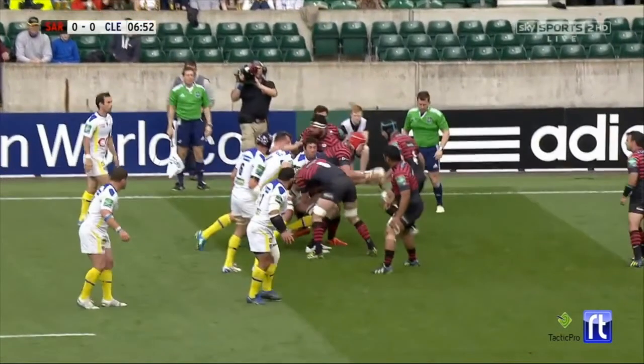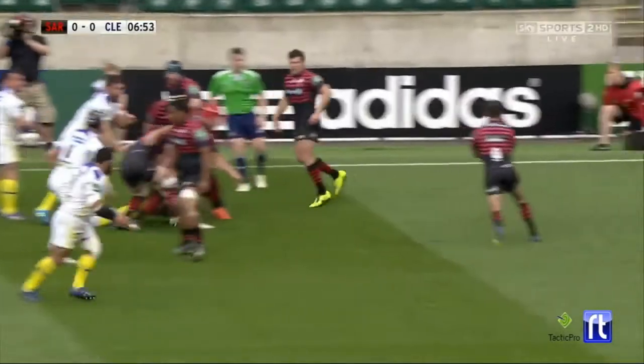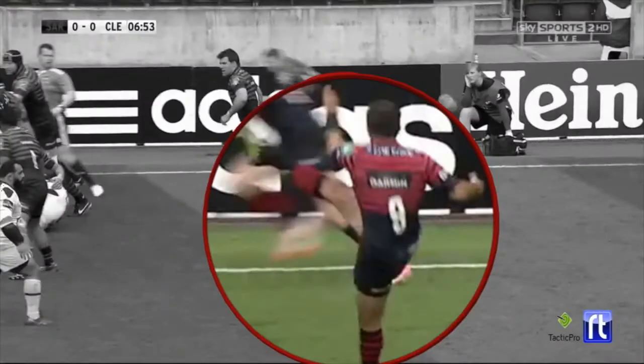Now I'm not a line-out specialist, but my understanding is, just create a buffer and be really tight to the jumper to not allow any arms or hands to come through or over to knock that ball down or grab an arm of your jumper. And then again, your body, your chest for the 9 is almost parallel, almost 45 degrees to the touchline, and ready to get into a good position to kick. Okay. I've just highlighted this part as well.